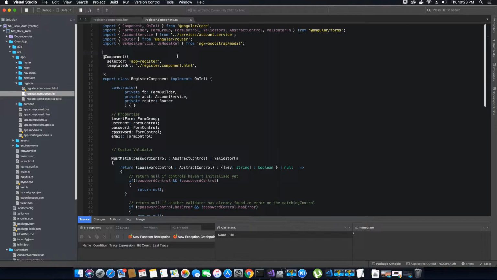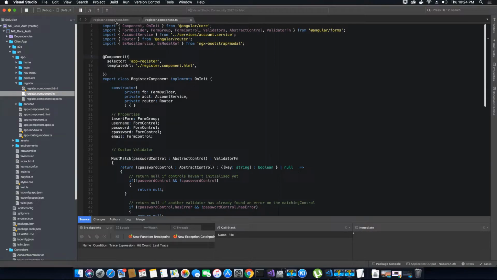It might sound a bit confusing at this point, but when I demonstrate after creating the modal itself and show you the demo in the browser, you will understand what the service does and what the reference does.